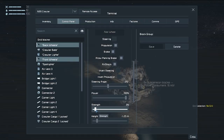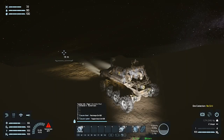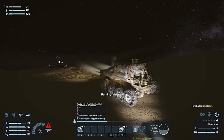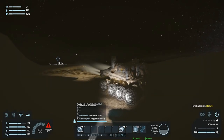Okay, let's slowly turn up the strength. Nope. See? Do you see that back wheel? It like pops out sometimes. Nope. Just chill out, back wheel. Chill out. No, chill. Okay. Oh, you are not being chill. Oh my gosh.